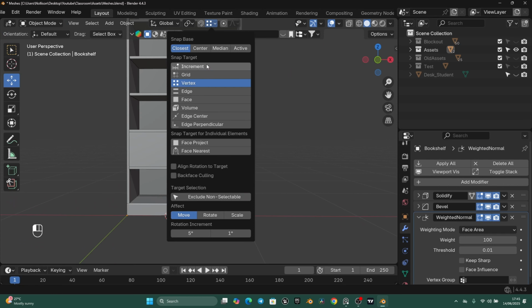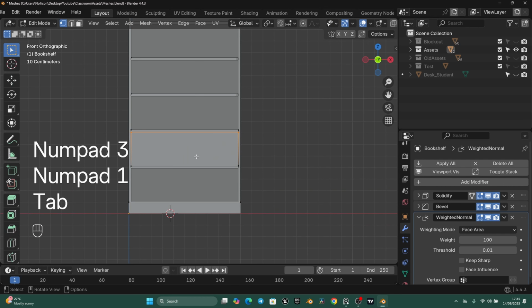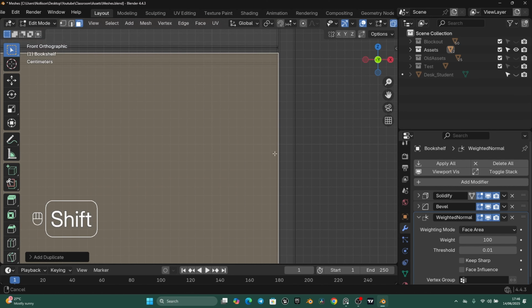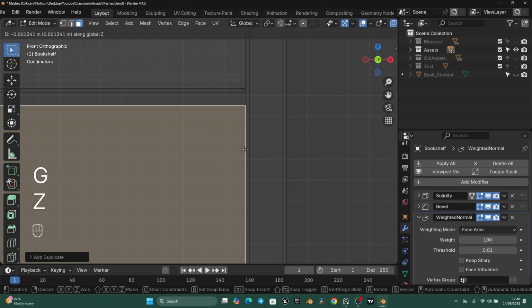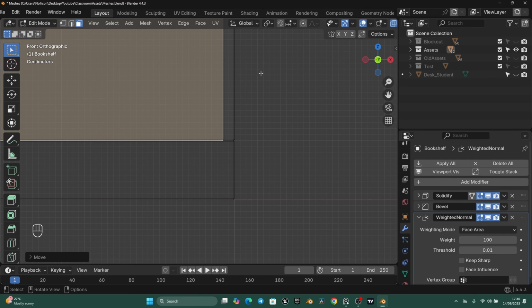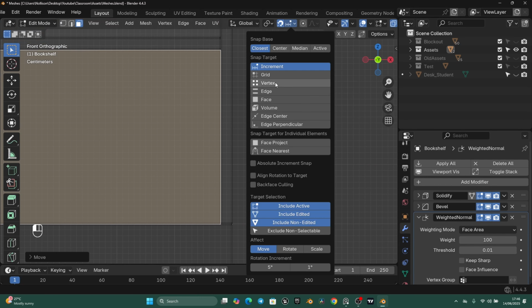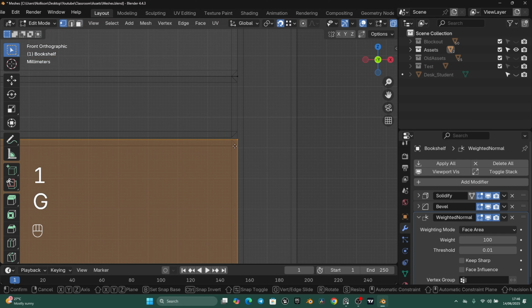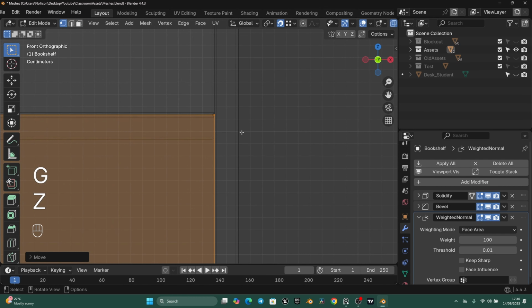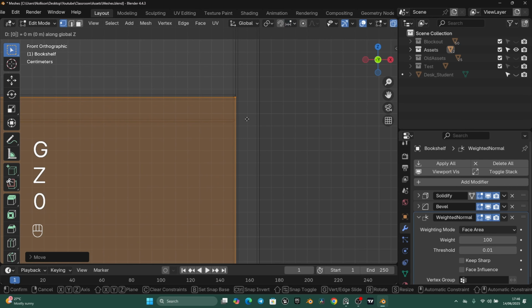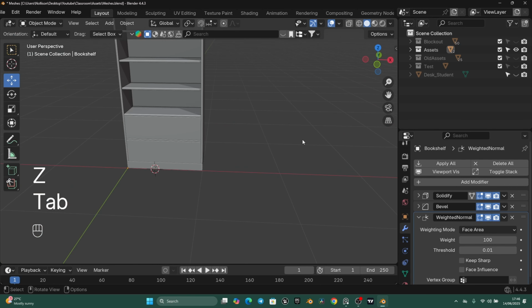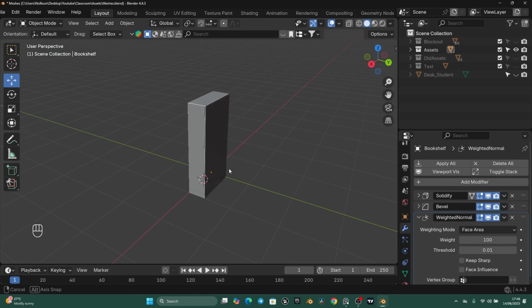I think I need to disable this snapping for now. So I just select it, Shift D, Z. Why is this snapping? No? Yeah, and just place it perfectly. I think I still need to snap for this. So I'll just snap to my vertices. Ooh, okay. G Z. Let me snap to this vertex and now move it 0.02 on the Z axis. So G Z 0.02 minus. Exactly. Now this is it. You see, it doesn't have to be more complex than this, okay?